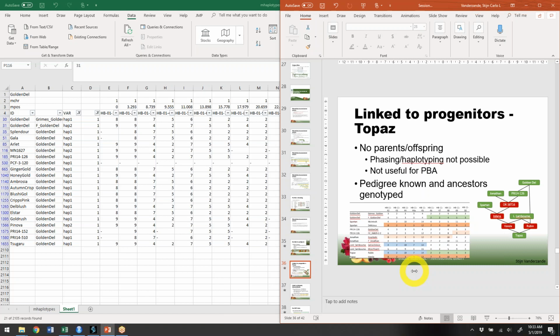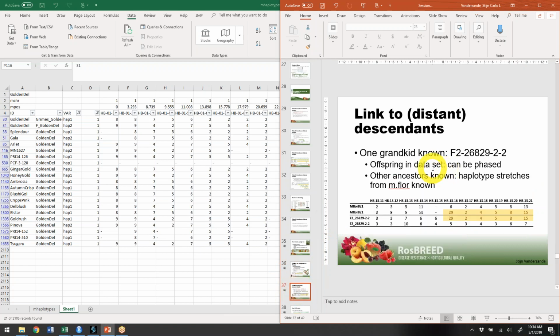So that required a little bit of extra cleanup, this individual, but that was because it was not really connected to the pedigree, but I could fix it because I had pedigree information and parent information. But those are very specific individuals that will require a bit more of your time if you want to have haplotype data for those individuals.